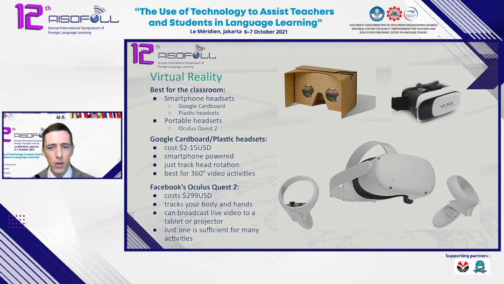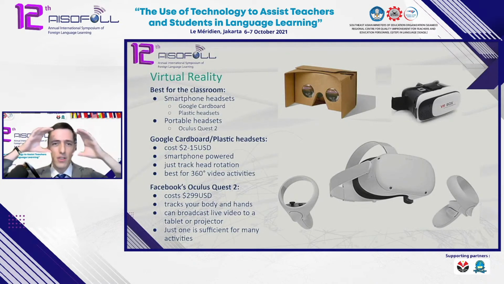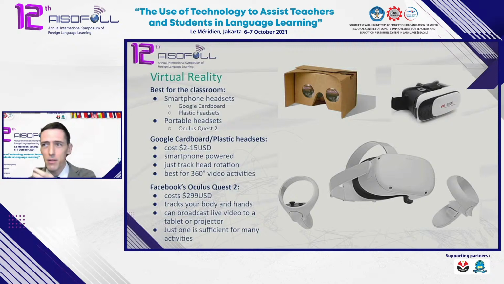And at the bottom here, we have the most popular virtual reality headset, which is Facebook's Oculus Quest 2. This is a completely portable, fully interactive headset, which has obviously the face part, which goes over the top of your head, and 2 hand controllers, which you use to physically interact with your environment. You can walk, you can jump, you can interact and pick up things with no problem.